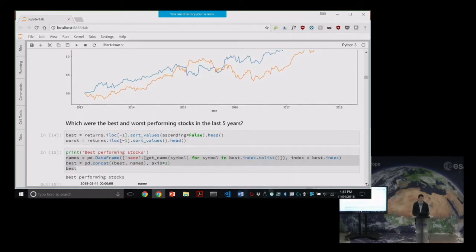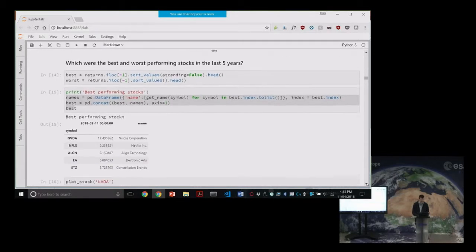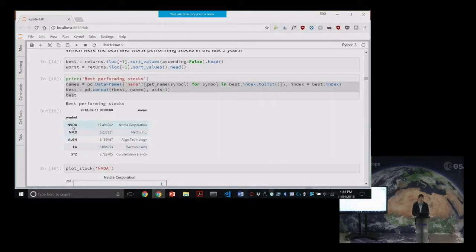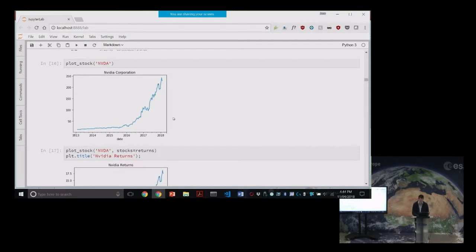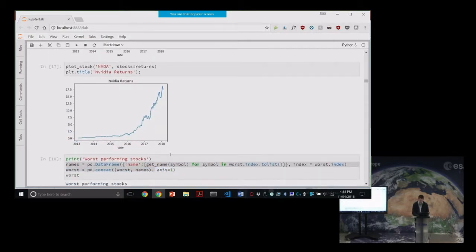So which are the best and the worst performing stocks in the past year? The best one was by far Nvidia. Nvidia is very much in the gaming industry. The cards they make are also used for deep learning, as we discussed, and are useful for some cryptocurrency. So they're making a good business. It's like 175, no, sorry, it's like 1,007. So this is a percentage. Wow, 1,700%. Nvidia is meteoric. And these are the returns.